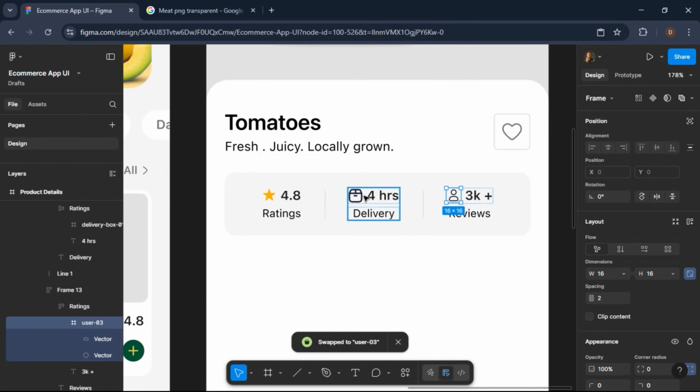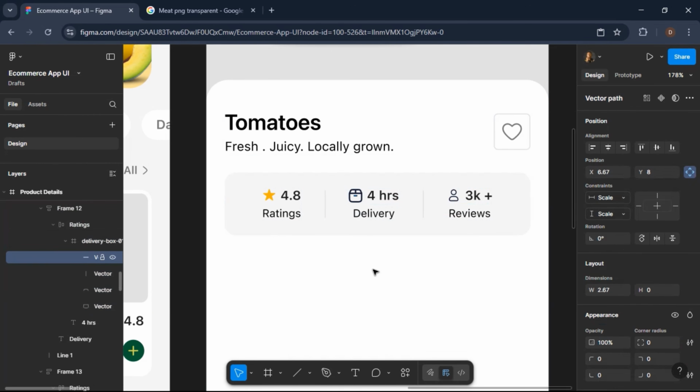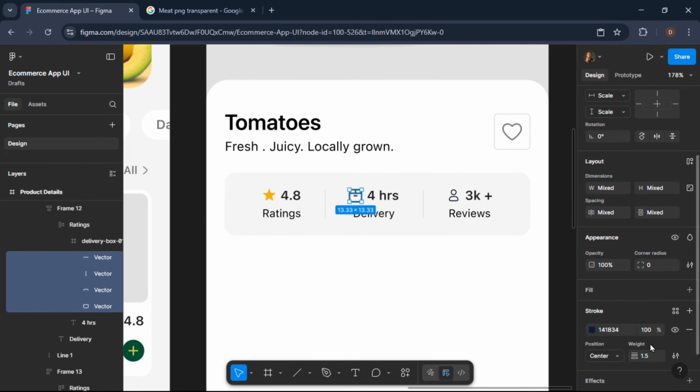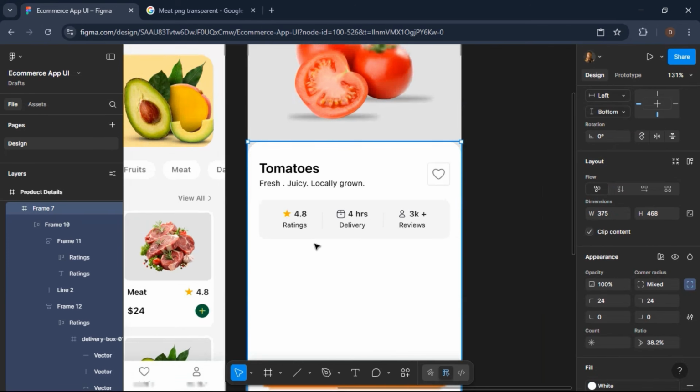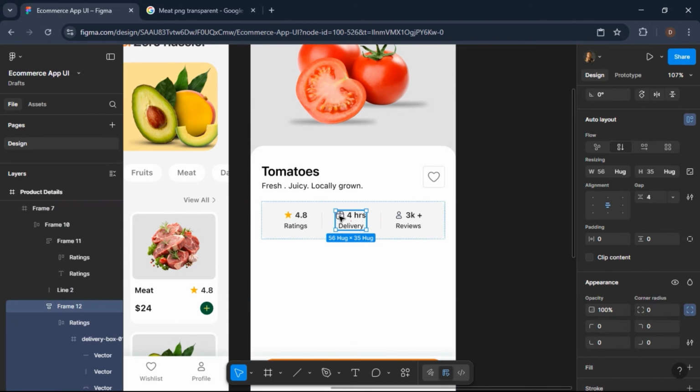Alright, so now that we have that, I'm just going to double click this and make sure I reduce the outline. It looks too much. So I'm just going to reduce the stroke. Let's leave the stroke at 1, please. Alright, so this is what we want. So for this, I think I should just remove the spacing within them. Let me change this to 0 and see how it looks. Oh, I think it's too close. Let's leave it the way it is.